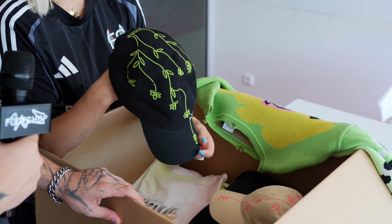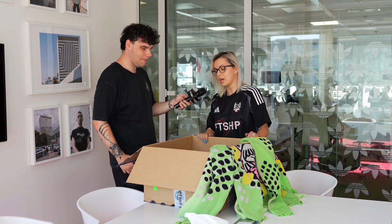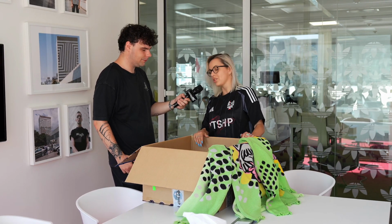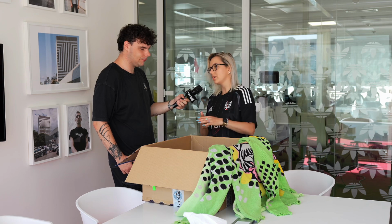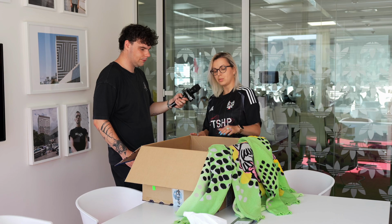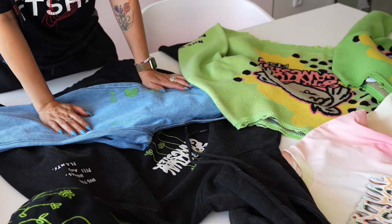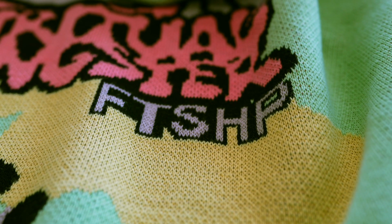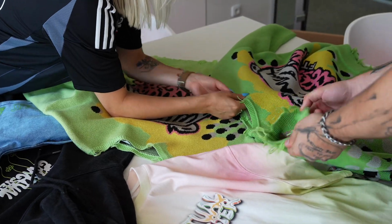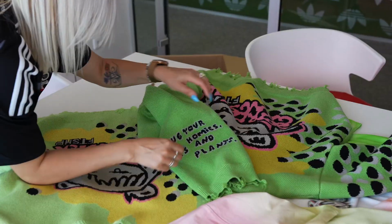So how it starts is that we make a tech pack, which is a very detailed document. I'm going to show you the document later on about the design. Basically, nothing is up to the producer's imagination, so we have all the measurements, all the colors by Pantone, all the materials and everything. And then we have the samples, which is always just buying one piece. Samples are pretty expensive, so for example, you see this one sweater. To make the sweater, it costs like $150. And then you have to ship it. So we have to be very careful about how much we produce. But we also want to have different samples to choose from.